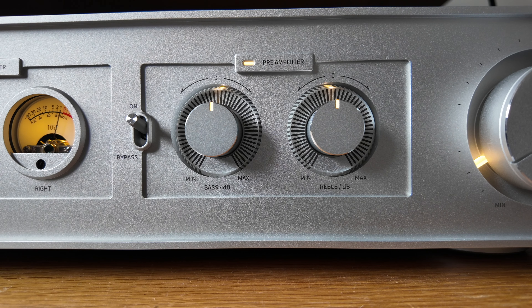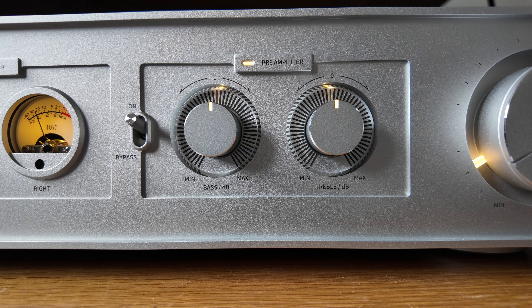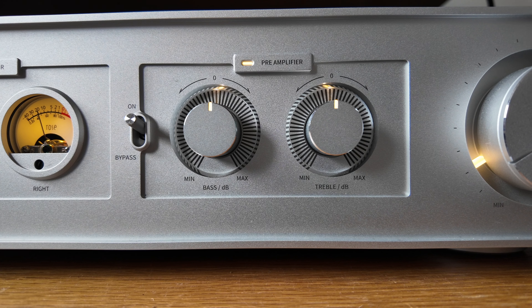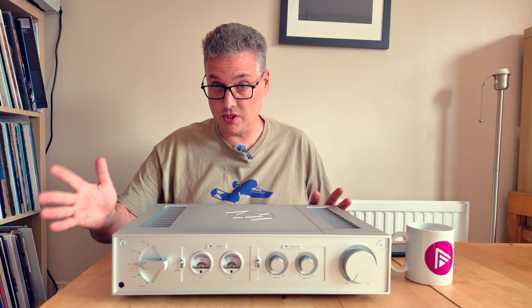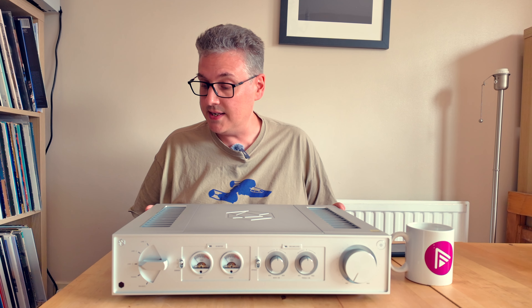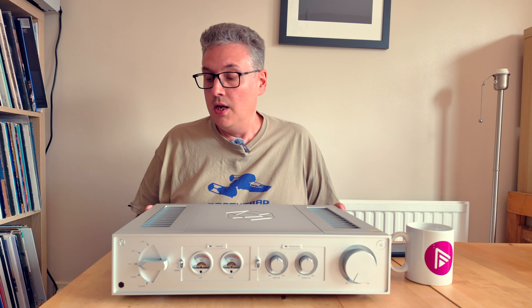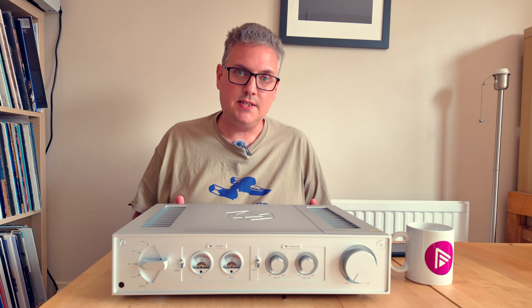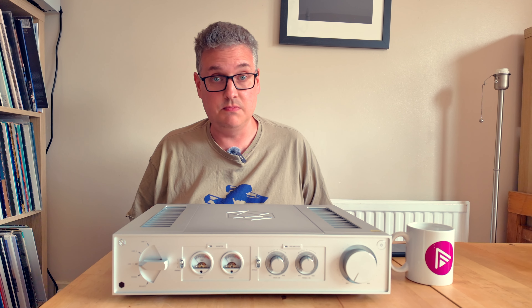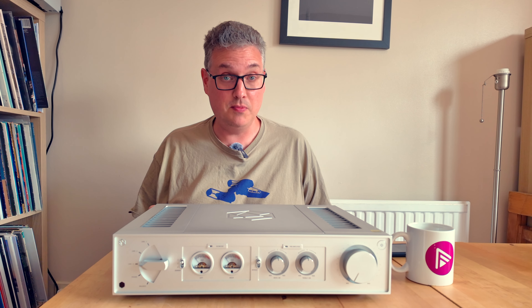As I cover in the written piece, by the time you take the tone controls to either of their extremes the bass or treble can sound a bit odd. But absolutely crucially, when you're adjusting them within the remit of plus or minus six — like a more conventional tone control — they're extremely even and relatively balanced in how they operate. They generally just affect the frequency they've been asked to, and it's very effective. This is connected to two Class D modules delivering 250 watts into eight ohms.